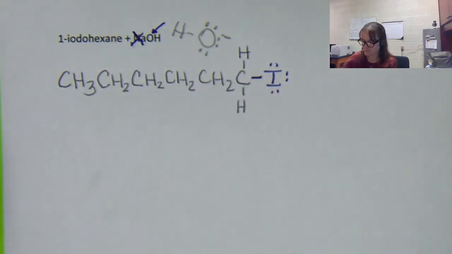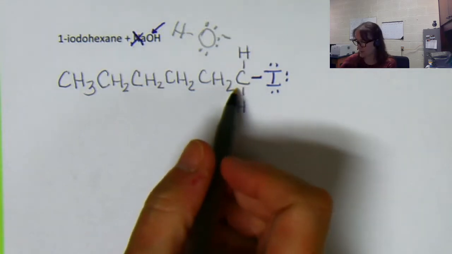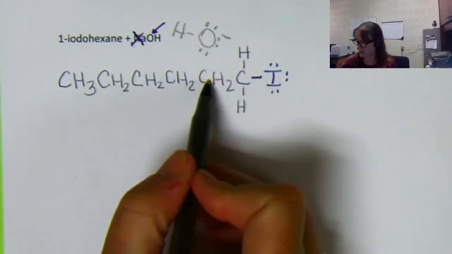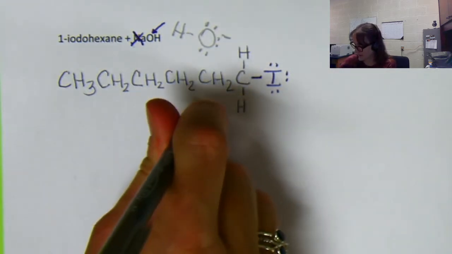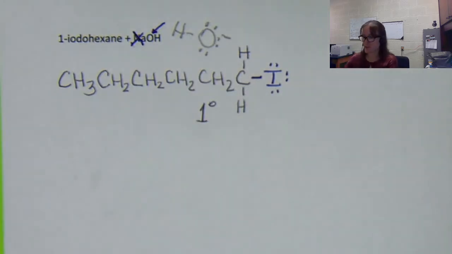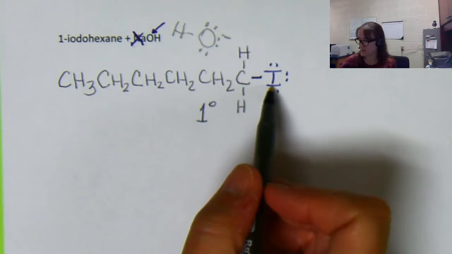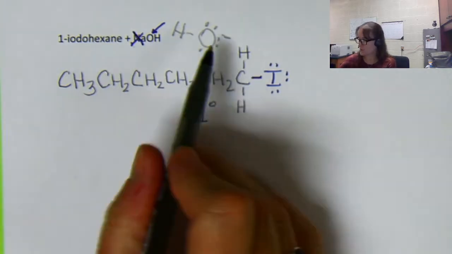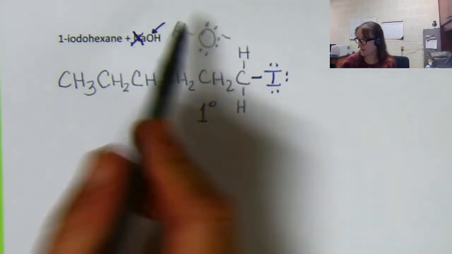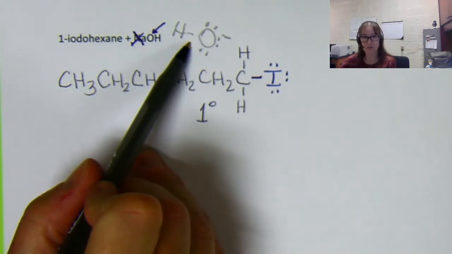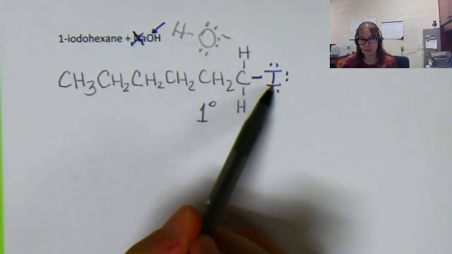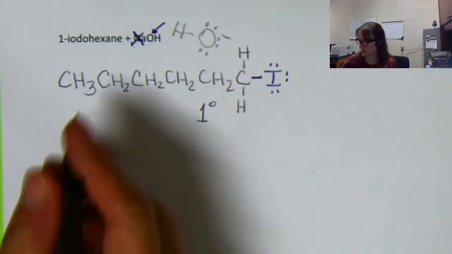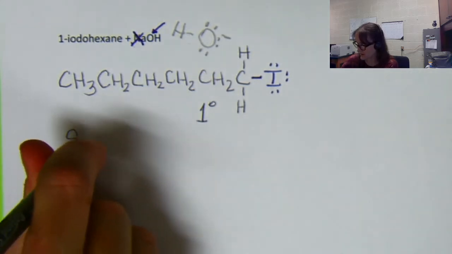And this carbon here, it is carbon number 1. It has a leaving group on carbon number 1, and this carbon is only bonded to one other carbon. So this carbon is considered a primary. And so our iodine, our leaving group, is on a primary carbon. If you have all of these things present for a reaction, so you have a strong nucleophile, so that's going to be good, a really good leaving group, that's good, and it's primary, then this reaction mechanism occurs via Sn2.